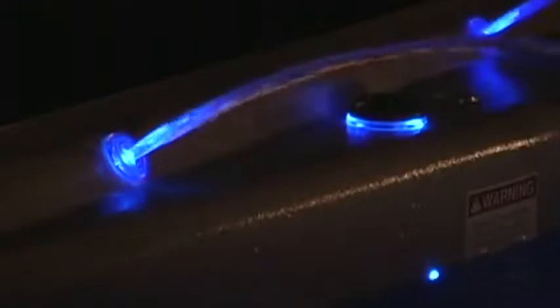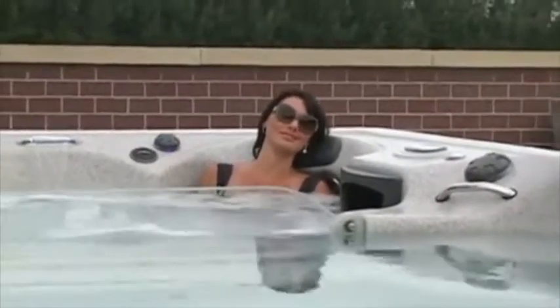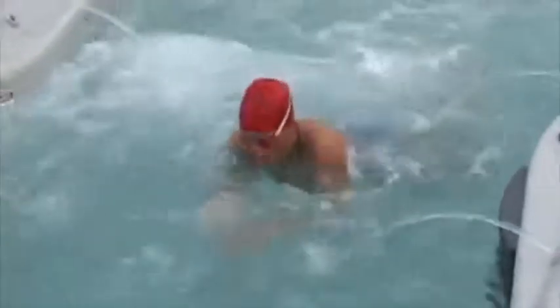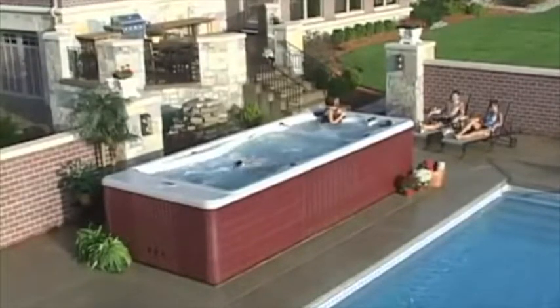Luxury touches are obvious at a glance. Backlit laminar water features give a resort-like feel to your backyard, and the clear backlit acrylic wall that separates the pool and spa area adds a unique modern touch. But the heart and soul of the Momentum is the legendary Master Spa Therapy and the exclusive ExerSwim propeller-driven system that gives you the best swim experience on the market. The H2X Momentum turns your backyard into a five-star luxury resort.